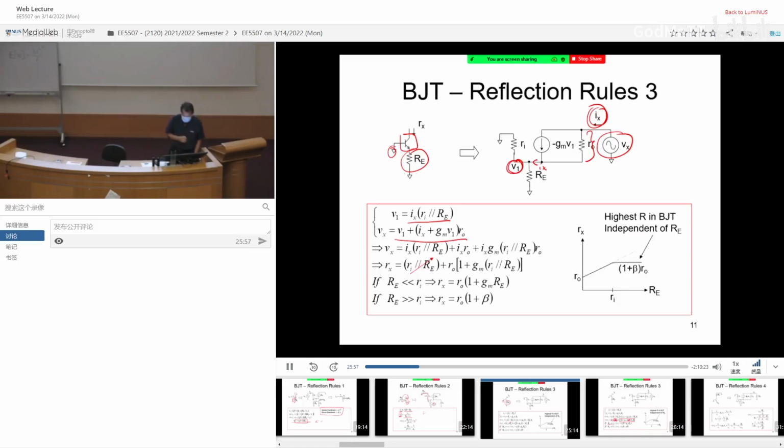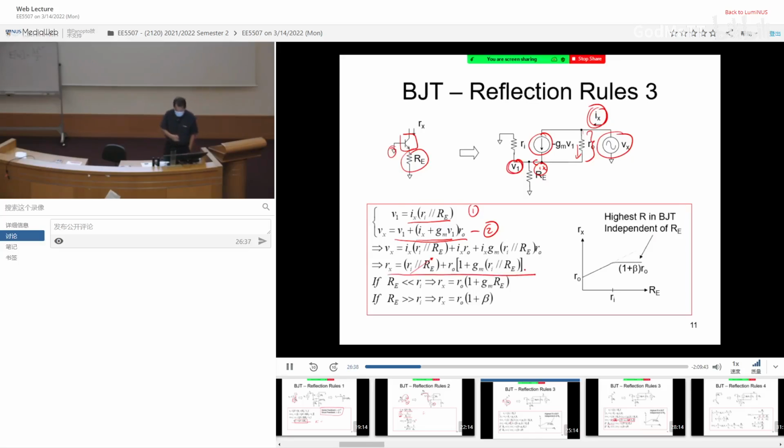Now Vx is simply V1 plus the potential drop across the resistor R0. And what is the current going through this resistor? You know this is Ix. You just subtract away this current, and then you will be able to know what is the current going through R0. So that is how you derive the second equation. And then the rest is mathematics. Unfortunately for this one, I don't have a trick. So you just have to go through the mathematics. I need to figure out the relationship between Vx and Ix. And V1 is the intermediate variable I don't want, so I'll try to figure out a way to remove V1. So eventually, you end up having the following result.